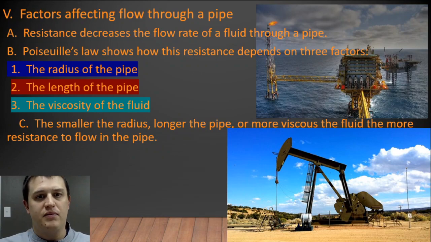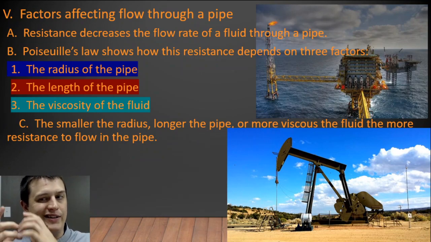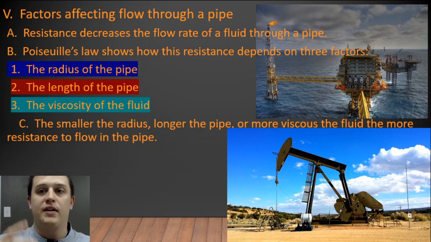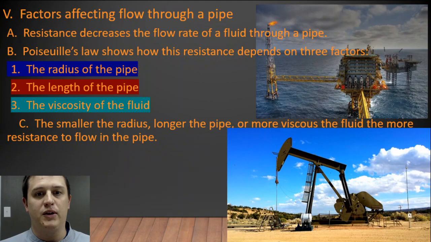Now that pipe, how does it compare to what I see in the other picture? That's an oil rig in the ocean, right? So that's a platform in the ocean. But what's the difference in the size of pipe? You'd be surprised. It's quite a bit different. Well, which one's bigger? Well, if you don't know, the one in the ocean's bigger. They've got really fat pipe. They got really, really wide pipes.